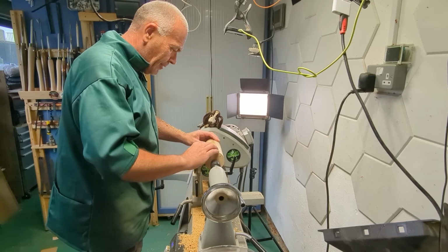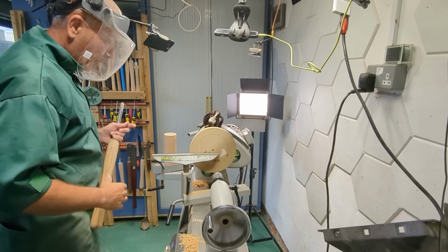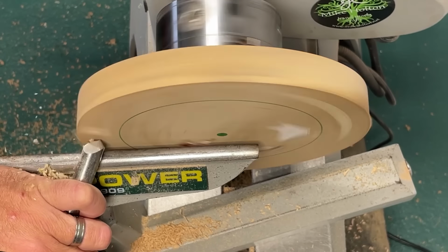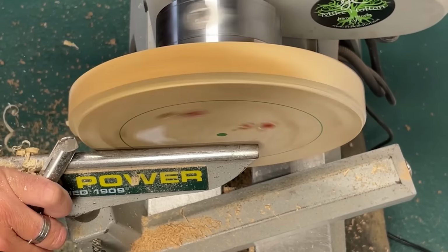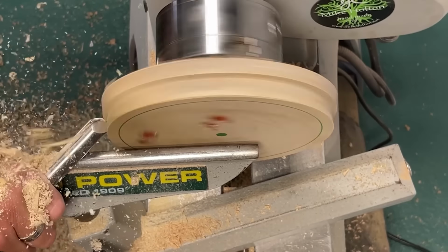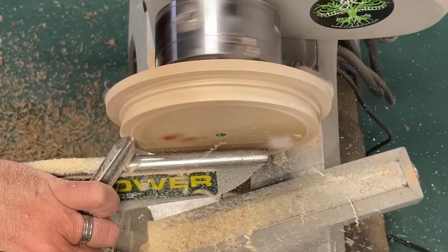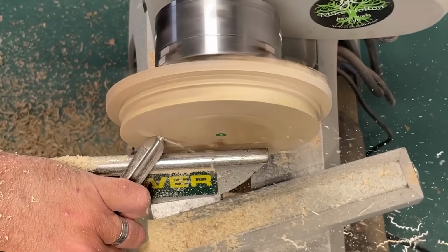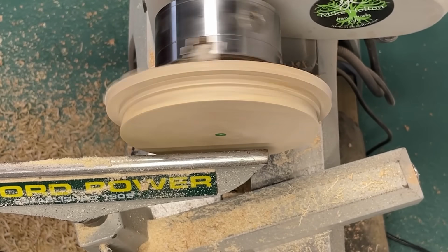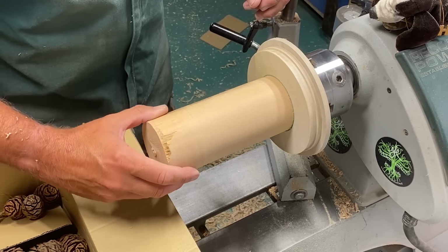Okay, slight flat spots, but that's absolutely fine. We can move on to the next piece. Okay, there's our form all nicely made. I've cut it to length. While cutting it, I did manage to make a bit of a mess there, but that's fine.